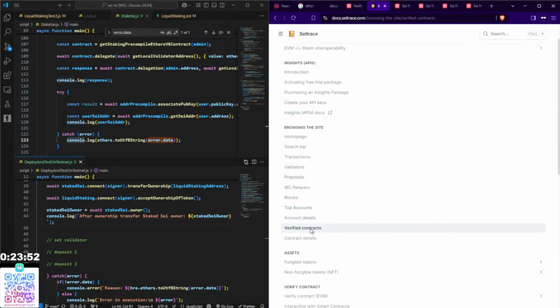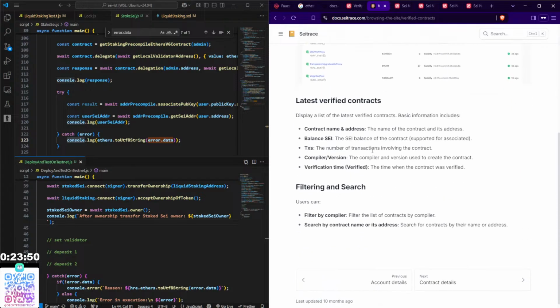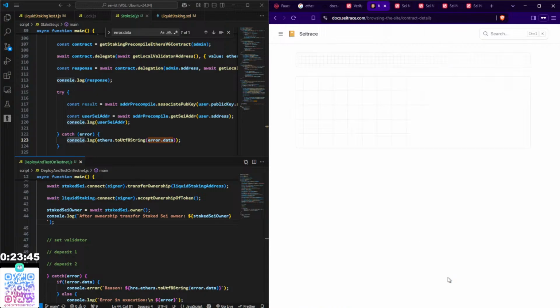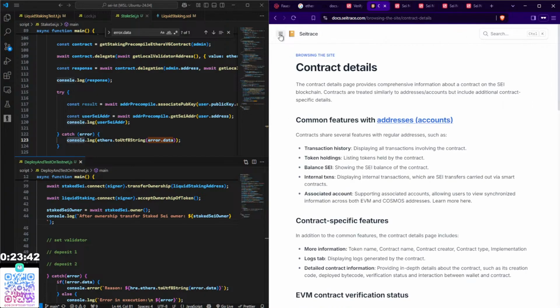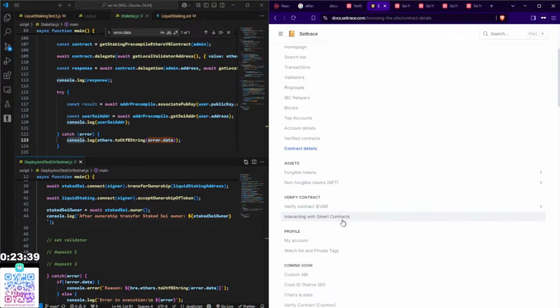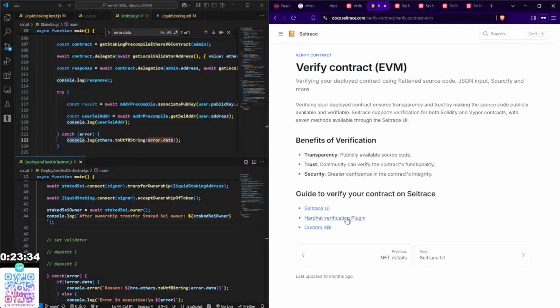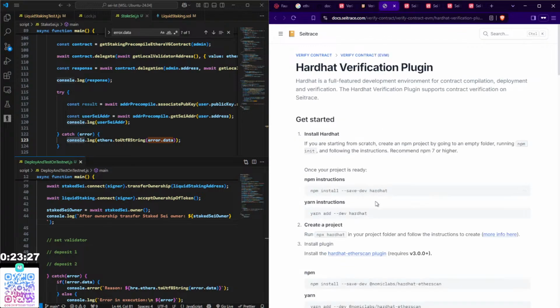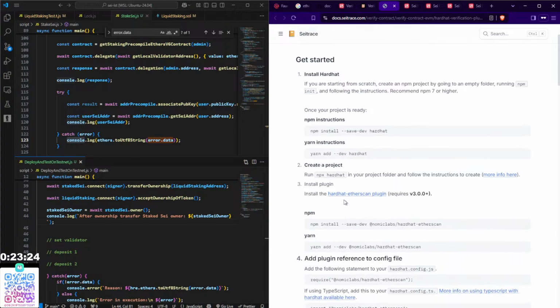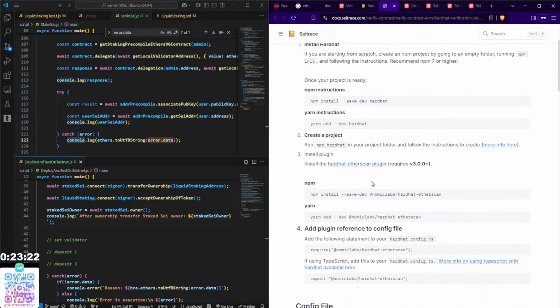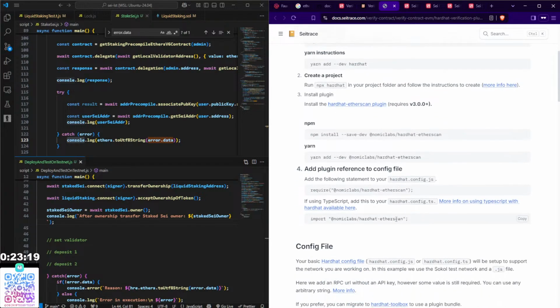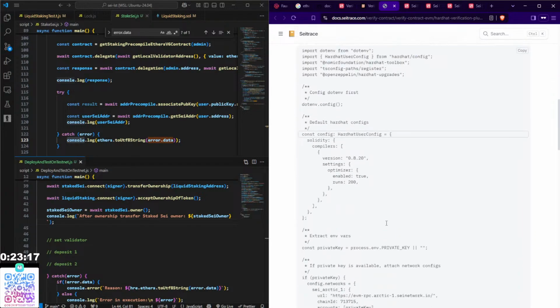Create an API key. Verify contracts. Verify contract Hardhat verification plugin. That I should have ethers. Okay, they have all of those things that we need.